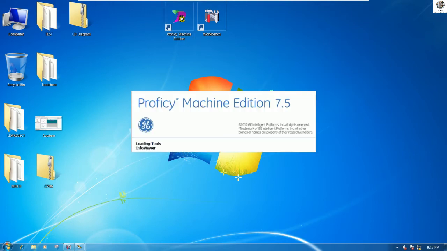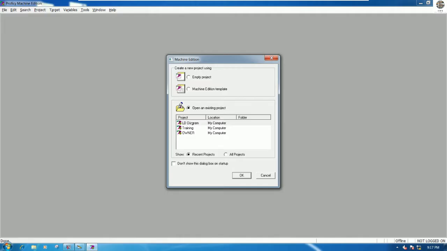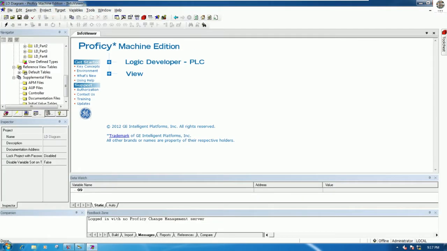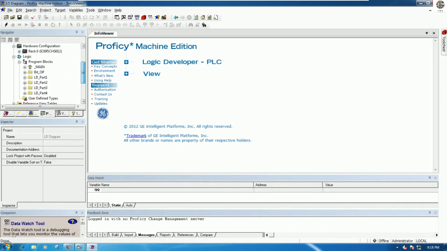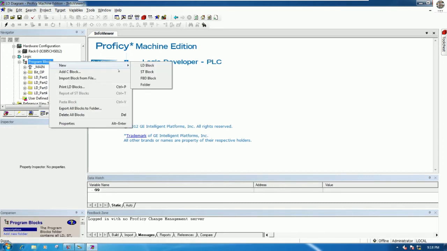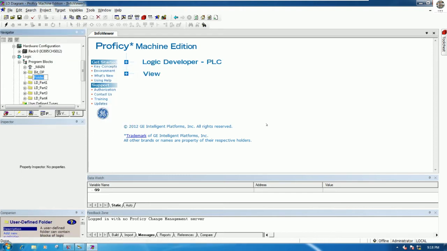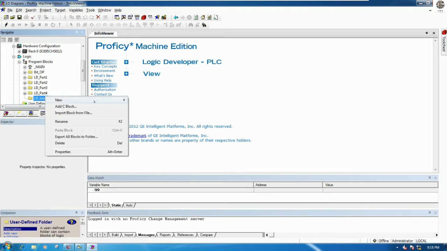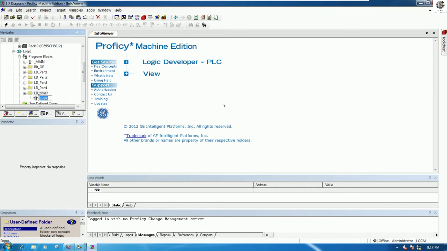I will choose the existing project that we already learned in the previous video. First, let's go to the program blocks, right click and create a new folder, example LD timer. Then right click and choose the ladder blocks because we are learning ladder.